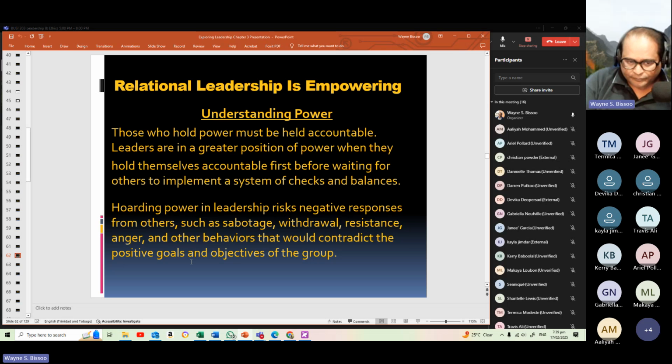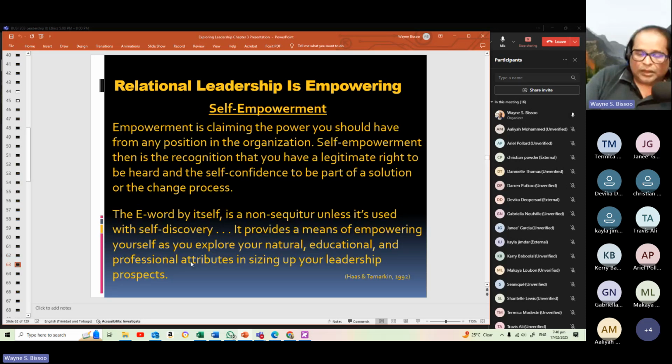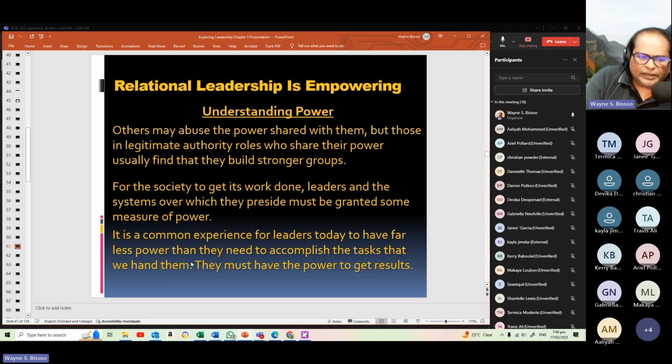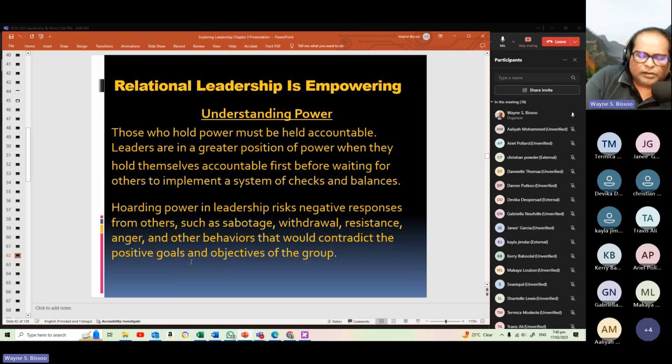All right. So this hoarding of power is really a problem that a lot of the older models of leadership really speak to. And that actually can result in a lot of negative activities within an organization if it's felt to be that way. One of the other things we have to pay attention to is, I think it's somewhere here, the concept of delegation.